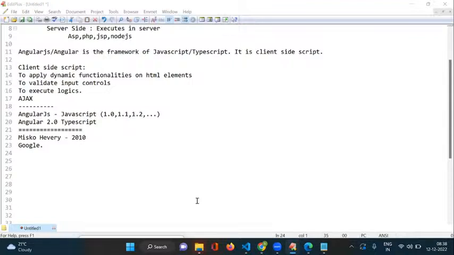Okay, so how to define the classes. And the next one, how to work with the inheritance concept, and interfaces, mainly interfaces, because we create data models in Angular projects. In that point of view, we take the support of these interfaces. And npm packages, npm libraries, how to download the node package manager libraries, all these concepts we are discussing in TypeScript. Okay, yes.